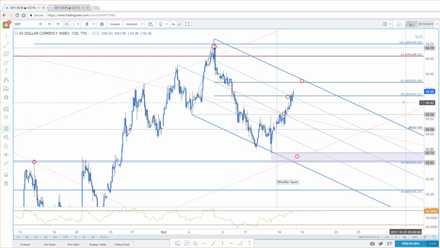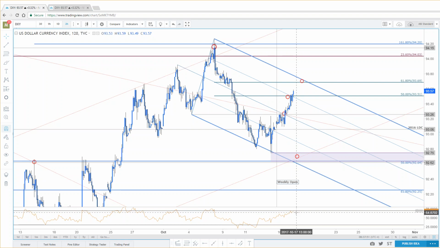That's just under 93.70, 93.60, I'm sorry, 93.60, 93.69, excuse me, to 93.72. This pocket right here. Now, my concern is that I start to fall into the mindset of just trying to catch a high, trying to catch a high, trying to catch a high. You don't want to do that. So with all due respect, we have to respect the upside at this point.